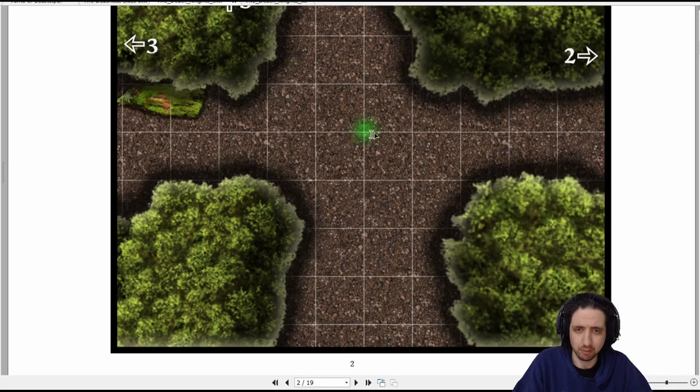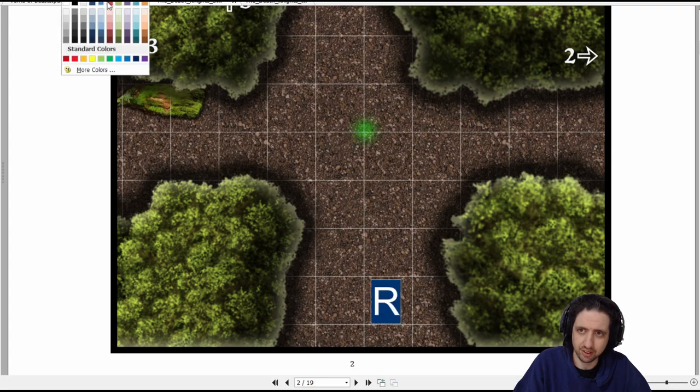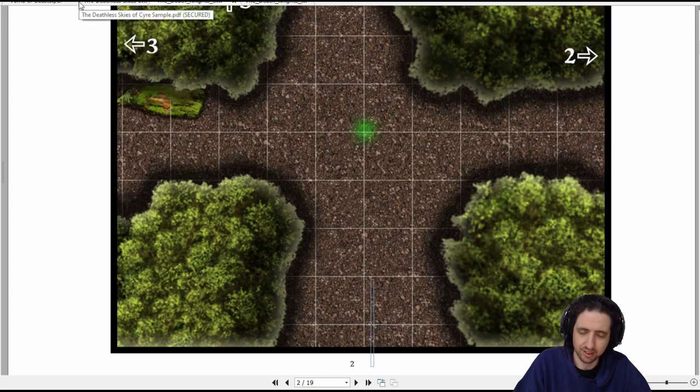Okay. Tile page 1. Give me an R. But make it 48 and white. R.